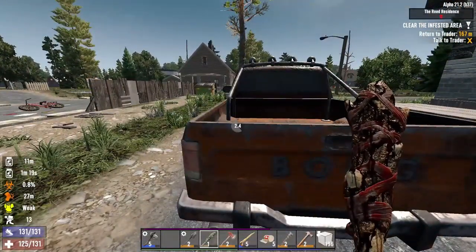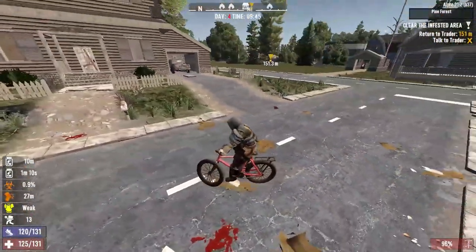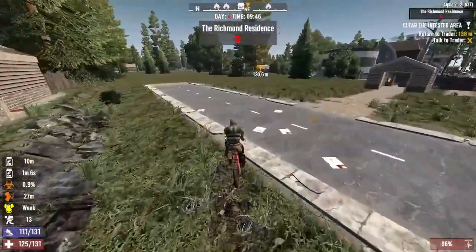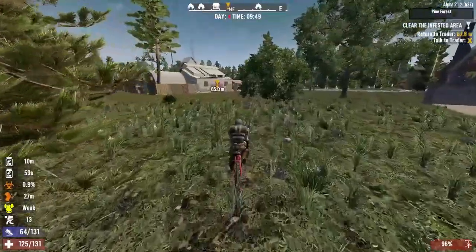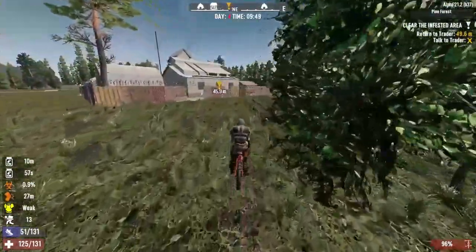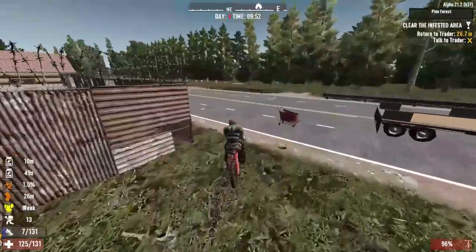Let's check inside this truck. I guess now is where we can test whether or not the encumbrance affects the speed of the bicycle. And it feels as though it doesn't, oddly enough, which is nice. The bicycle isn't that much faster than the player, but when you consider encumbrance in the equation, it's a pretty big difference.